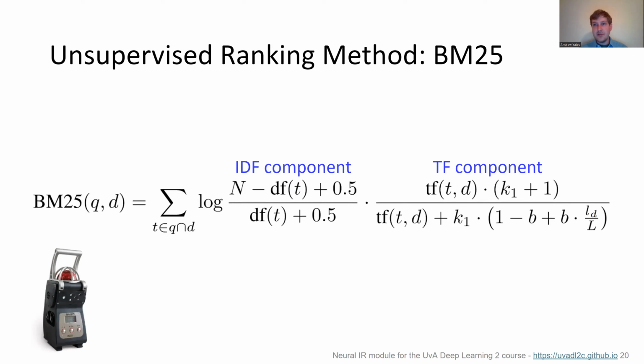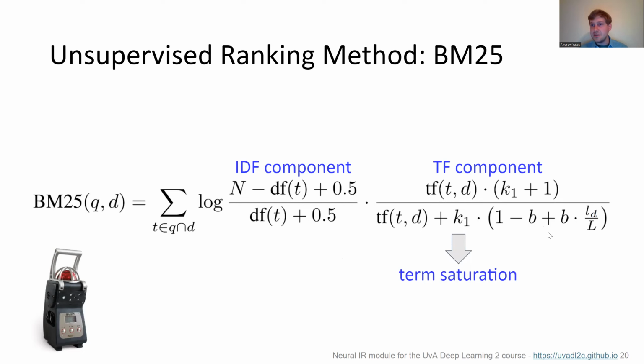There's a reason it's BM25 and not BM1. This took some time to come up with. Empirically, we know that this works well. BM25 is, I would say, the go-to unsupervised ranking method. It works quite well empirically, but it's not so straightforward. And it has these two other parameters, K1 and B. K1 controls term saturation. Basically, I believe this right-hand side can be no bigger than K1 plus 1, if I'm remembering correctly.